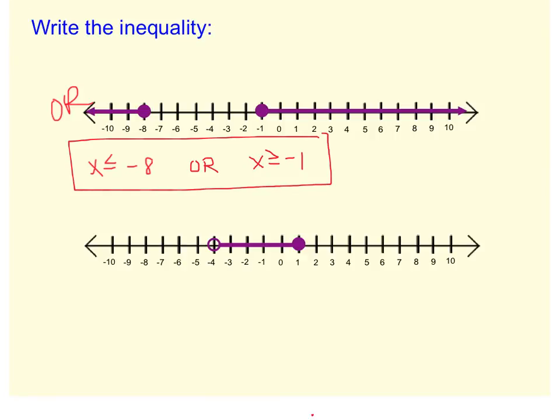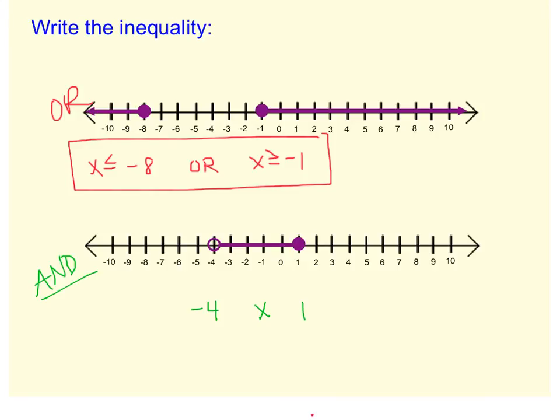Alright, this next one you can see that the shading is happening in between the 2 circles, so this is what an and looks like. So we can just keep in mind, okay, this is an and. Now with an and, you've got 3 sections. You've got the left, the middle, and the right. Well, the left is going to be the circle on the left. That's a -4. The x is always in the middle, and on the right will be the circle on the right, which is a +1.